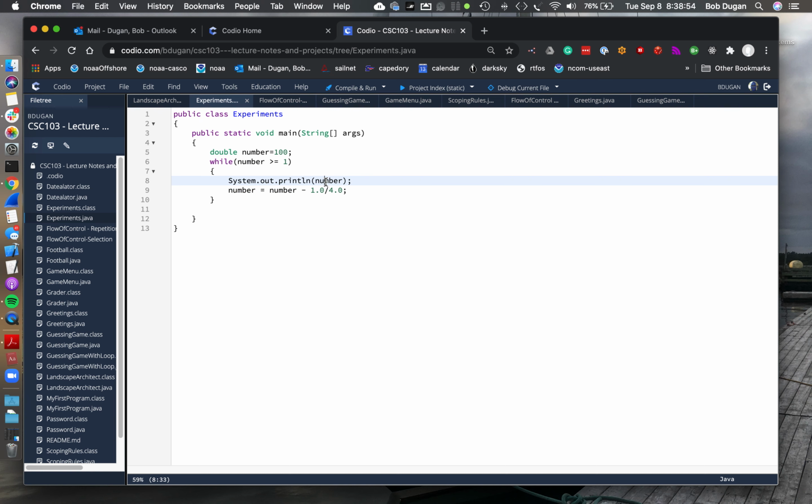So in this case, I'm just doing a system out print line of number. That shows me the computation that's involved in the Boolean expression, the values of the things in that computation. And I can use that as clues to understanding what's going on in the loop.